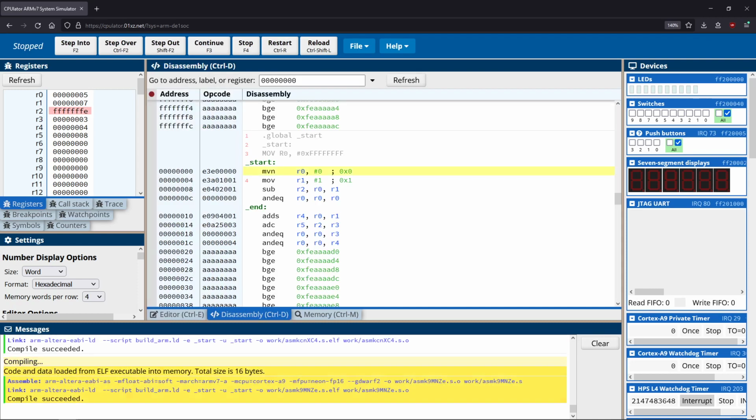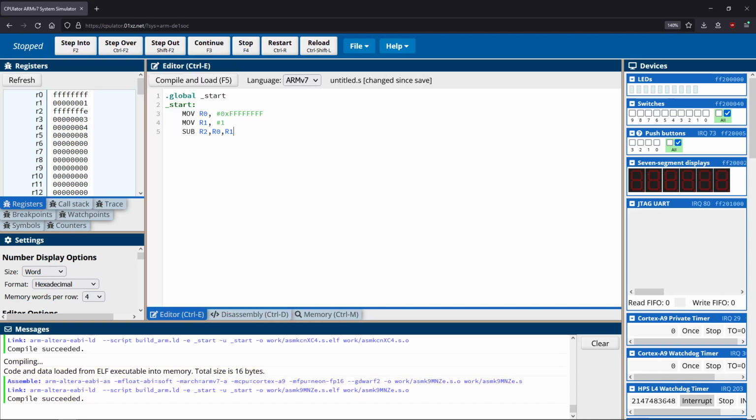So what I mean by it could have been a large number is when I have this result here and I subtract it from this number here, you see the result is the exact same. We get all F's and then the E at the end. If I take this big number and subtract 1 from it, I get this. But also, if I take 5 and subtract it from 7, like we did before, we get the same result. So this is why there's the question of, is it a negative number or is it a very large number subtracted from a very small number?